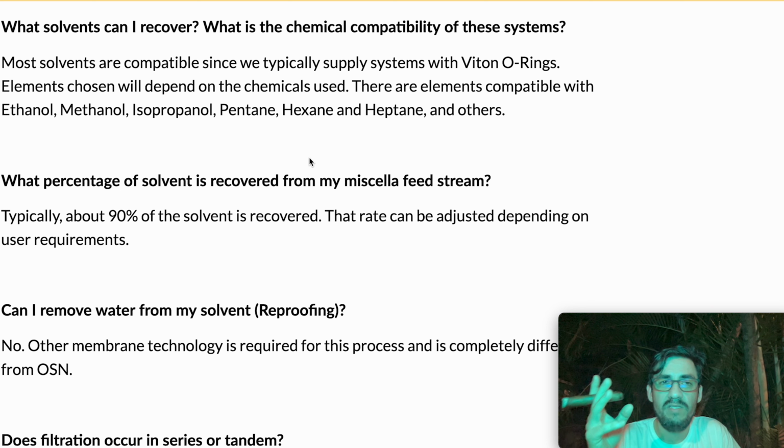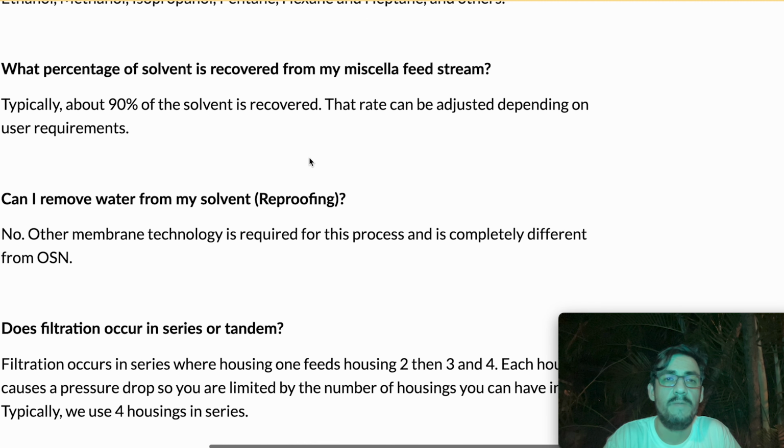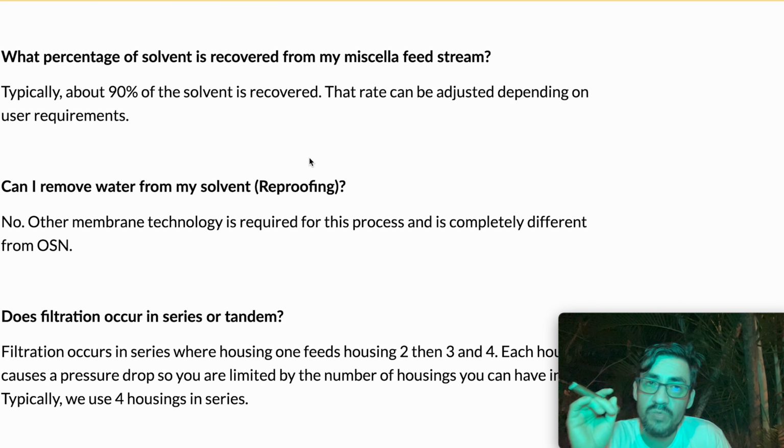What solvents can I use? This is compatible with iso, methanol, ethanol, pentane, hexane, heptane, all of that stuff. No worries there. The main concern is the membrane that you're using. Like if it's polypropylene, you've got to be careful with the chemical compatibility of the membrane, but not the machine itself. We have membranes that are compatible with all kinds of different options depending on the application that you are using.